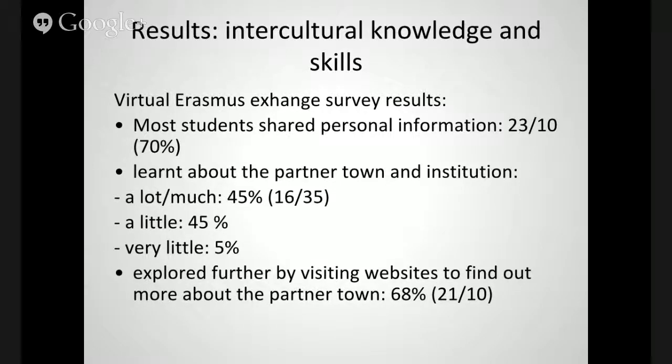Right. Intercultural knowledge and skills. So we carried out a survey after this virtual Erasmus exchange task, and we found that the students said they learned quite a lot, half of them at least, about the partner's institution. Some learned a little, and that's the other half. But also, they shared quite a lot. The majority of them shared personal information. So such tasks, even though formal, they need to share personal information.